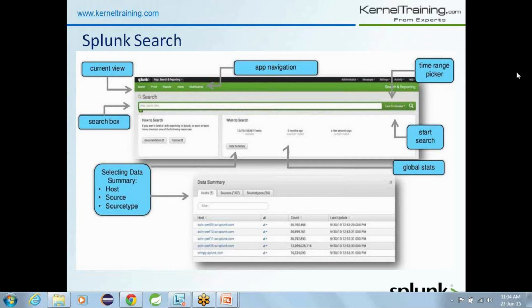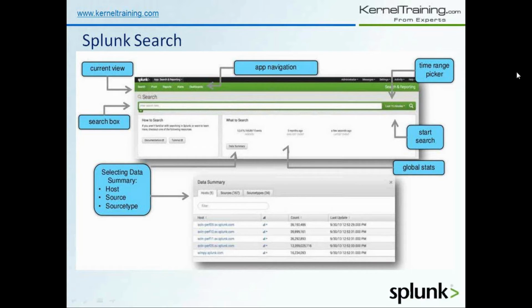You are having a search box, which is the most essential part of Splunk web, where you will be writing the Splunk queries to extract information out of your app. So this is how basically a Splunk web looks like. When you log into your Splunk web application, you will be provided with this kind of search page where you can do all the related search operations and get your necessary output.